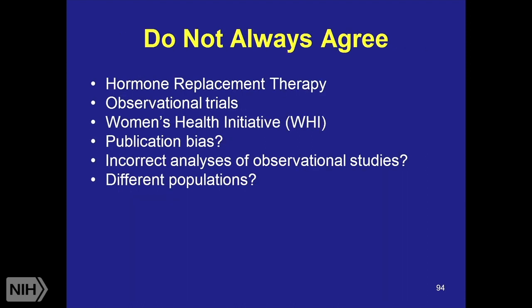Observational studies do not always agree with themselves, and they do not always agree with our randomized research. Hormone replacement therapy is a very long example of that. You can read about it extensively, or we can talk about it. But there is also many times publication bias, and you have to take that into account. Incorrect analysis of observational studies is also a big issue, especially if you are looking back in time. Sometimes you have different populations. The population that was in the Women's Health Initiative was very different than the population typically taking hormone replacement therapy. That has to be taken into account. You also have to think about what the populations are for your epi studies and your randomized trial, and what your general population is.